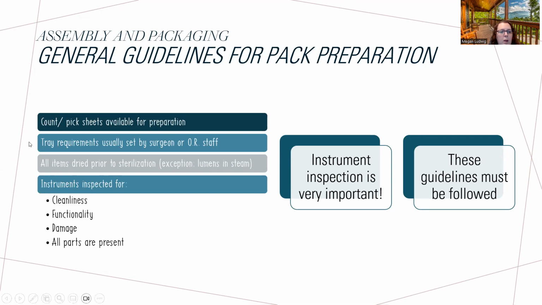So how do they know what the tray requirements are? How does it even become a pick sheet would be a good question. That's usually going to be either a sterile processing person's job in communication with the OR staff, or it might be a team leader from the OR who creates those, communicating with their surgeon. A lot of trays are specific to certain surgeons. They like their own things. They like this particular pair of scissors or that forceps, and it goes in their tray. A lot of places do it that way.